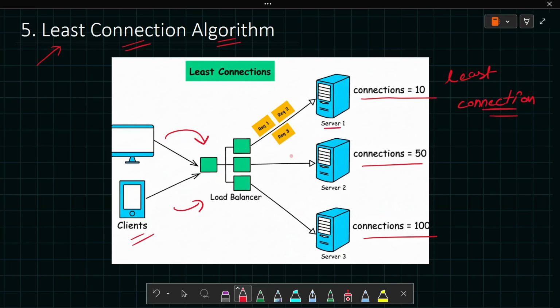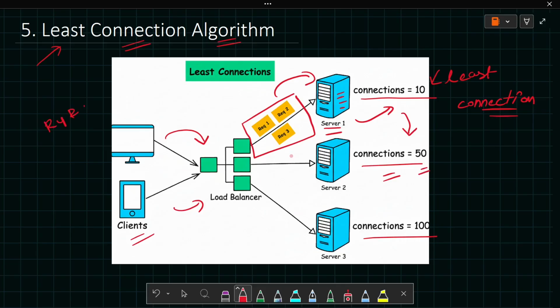So this server 1 has 10 connections, which is the least among all of these. We send the request first to this server, and it goes in ascending order. Once it is assigned to this server, it goes to another one which has the next least connections, like 50, if suppose a request 4 or request 5 comes.